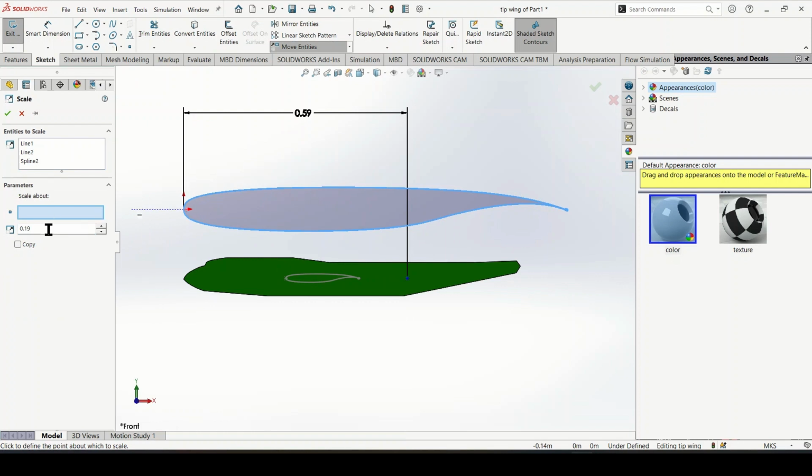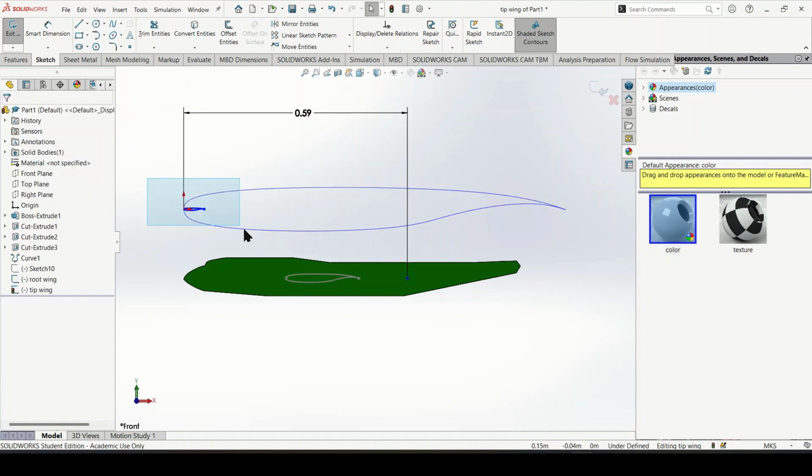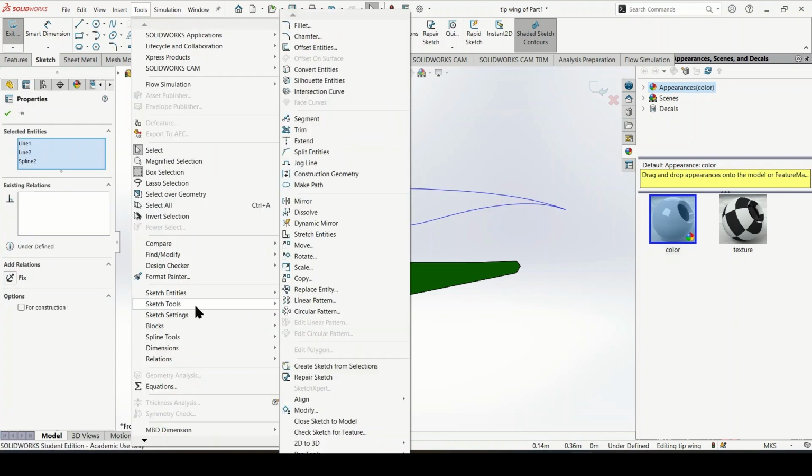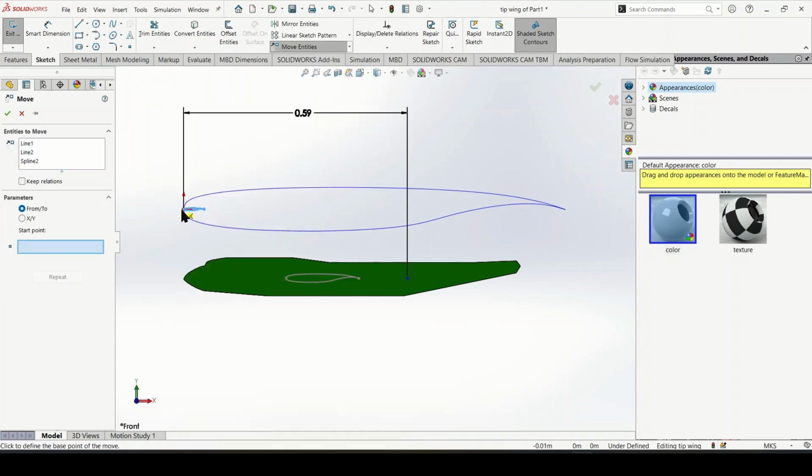And our scaling factor will be 0.053. And we will scale about the origin again. Highlight all entities, tools, sketch tools, move. And moving from the origin to this point here.